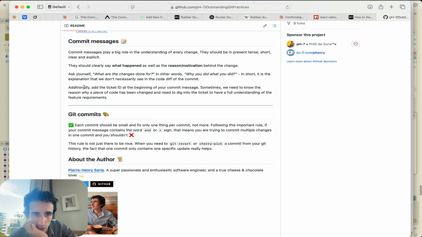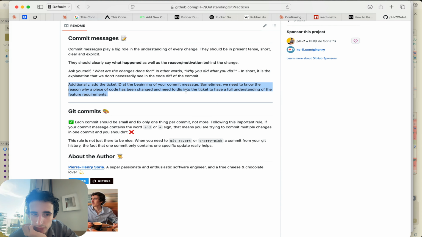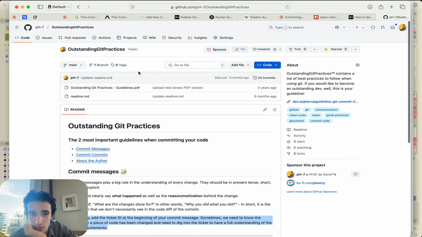Again, I suggest you have a read here. It's very important. It's everything I learned from my career as a software engineer. I put it there. It's short, but that's the goal. When it's too long, you would not apply it. I made it short and concise on purpose. And I used to share that within my team as a lead software engineer. It's a really good, simple and very helpful set of Git practices you should apply.